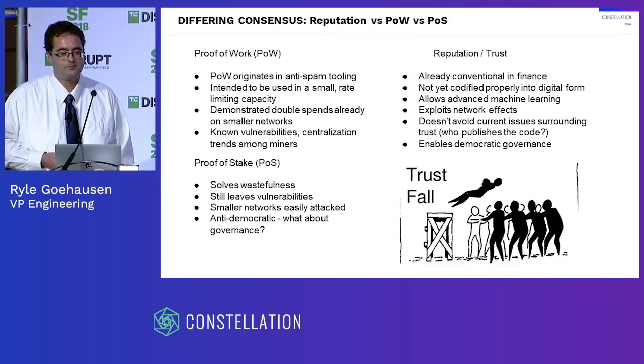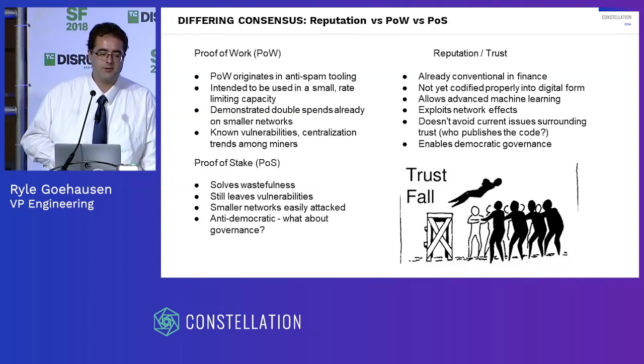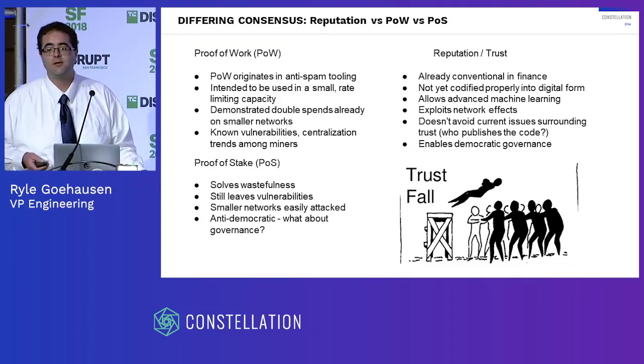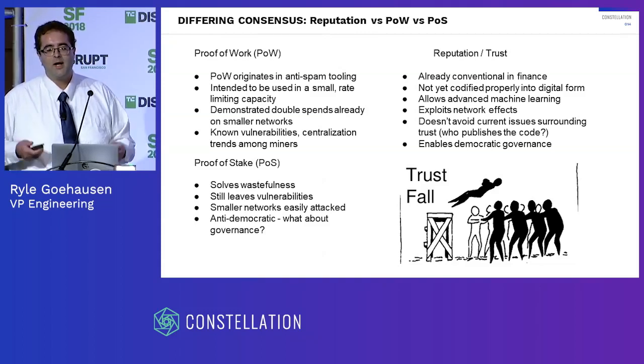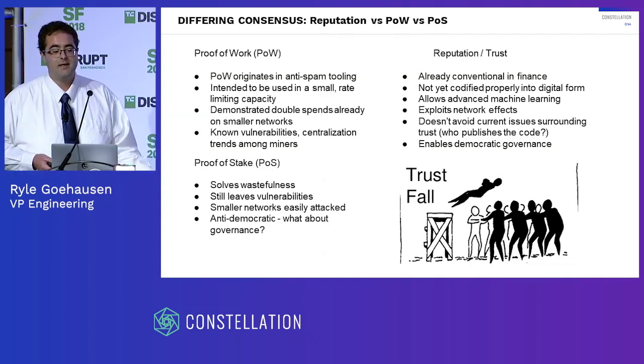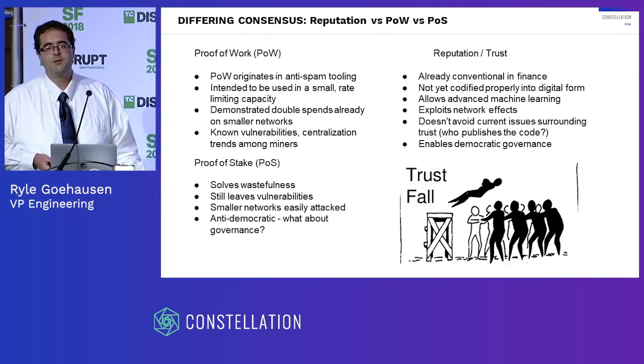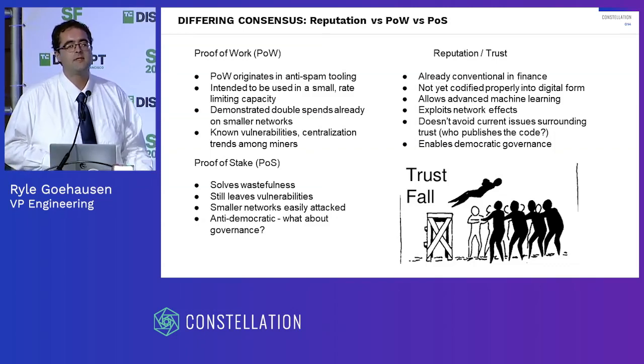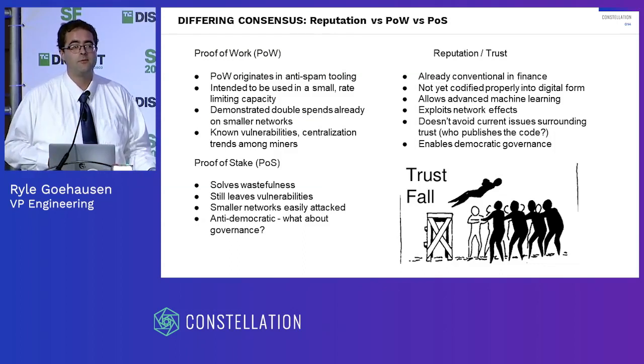Proof of stake, yes, it addressed wastefulness. You still have vulnerabilities. People have manipulated smaller proof of stake coins. It happens all the time. These networks get attacked. And in addition to that, it's not really a good philosophy. We don't run the world by trusting people just because they have money, right? That's not democratic. That's not a governance solution. And this goes beyond just validating individual transactions and having penalties. It's more about the governance of the entire protocol itself. You can't rely solely on buying votes. That would be considered absurd in the real world.